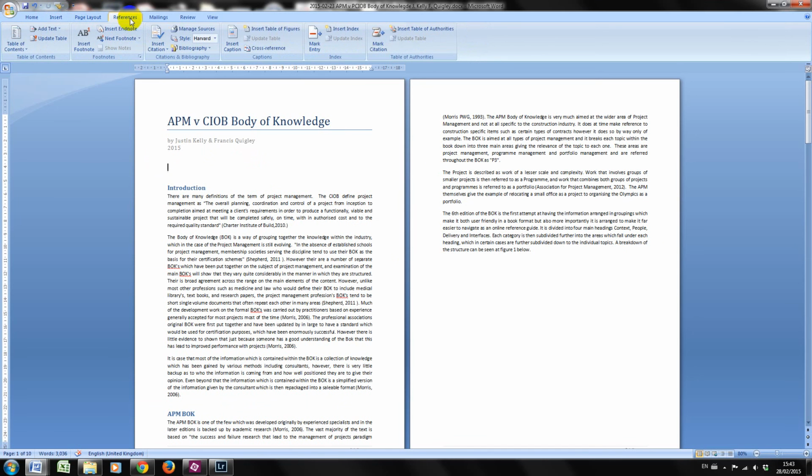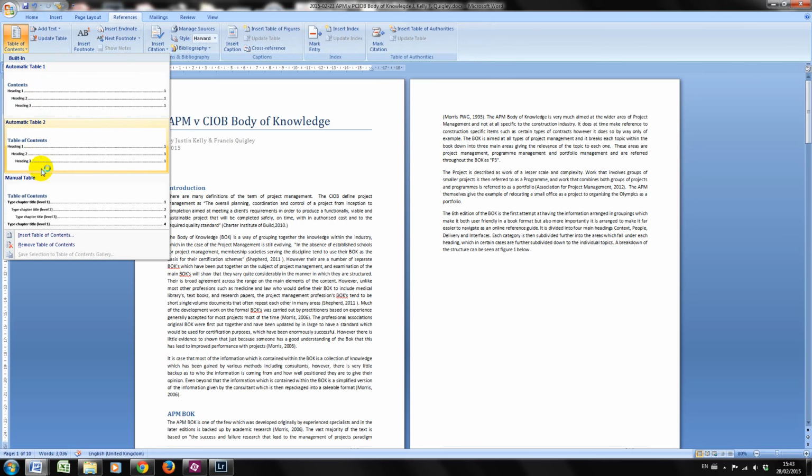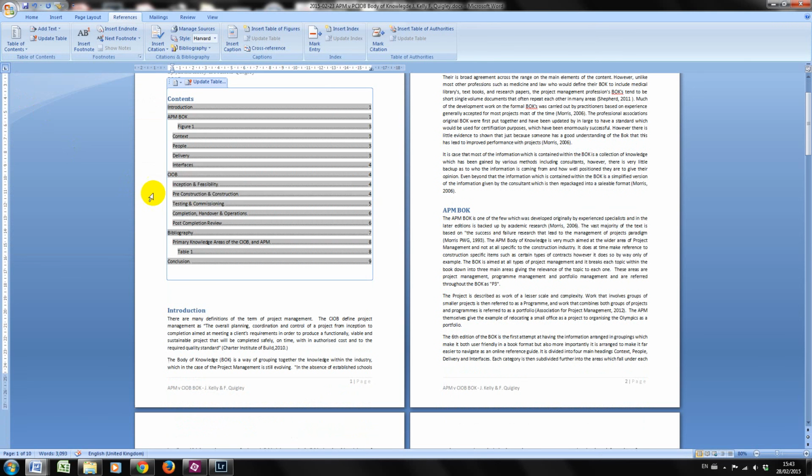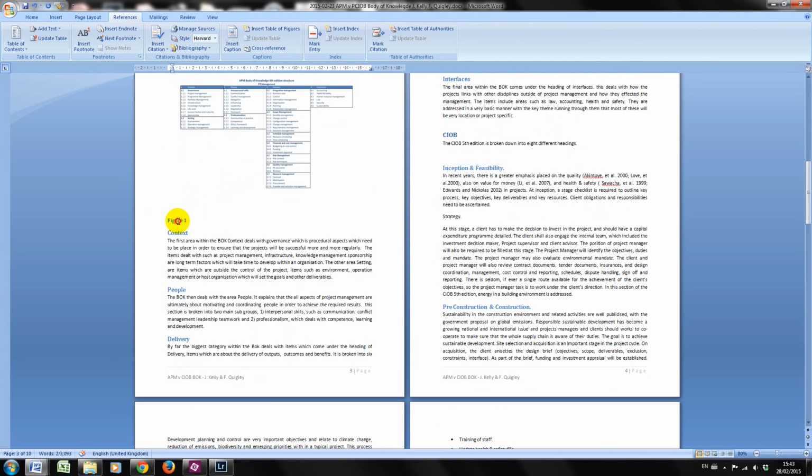I think it's under referencing again, and we're going to just add a table of contents. You can see our different types of table of contents. Just select whichever one looks the best for you. If I click on that, it's going to create, from all those headings that we've created, a table of contents here, and it's going to tell me what page all those entries are on. So if we look here, we'll say APM book, figure 1 is actually a subheading there, so that must be a heading 3. If I go down and have a look, this is figure 1.